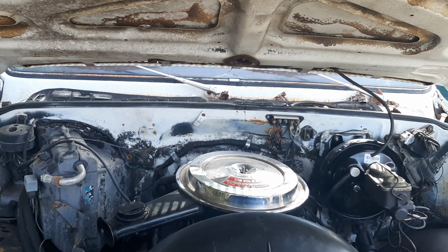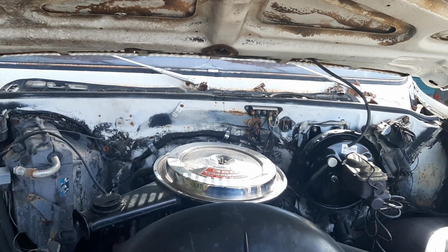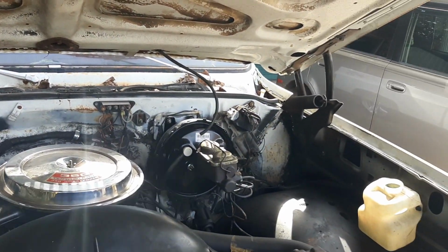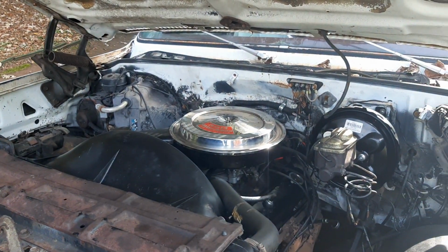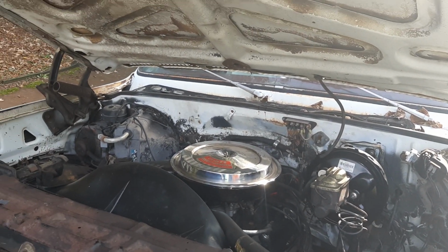Kind of looked like that one Gas Monkey, that truck that they built. You know, that C10 that wound up getting wrecked, if you've ever watched Fast N' Loud before. Anyway, it was one like that, as nice as that one. Might have been it. I'm not sure, but anyway, it sure did bow that hood.